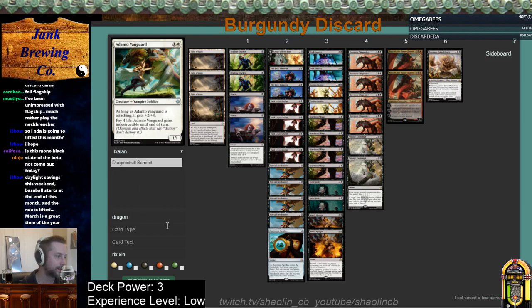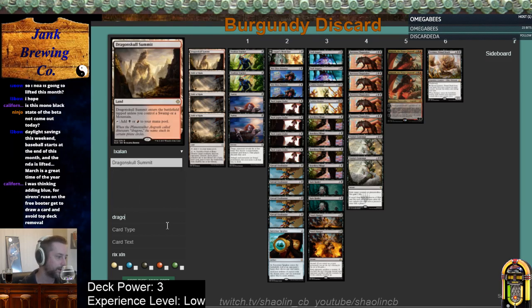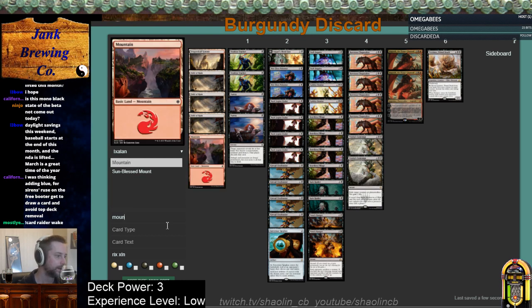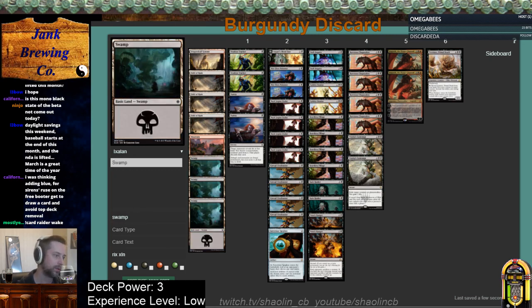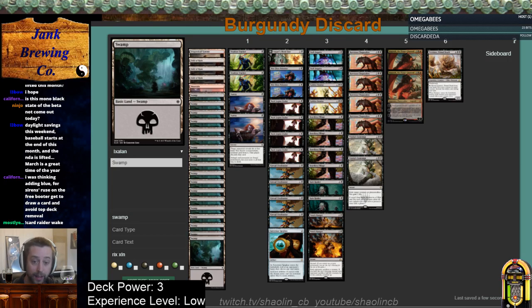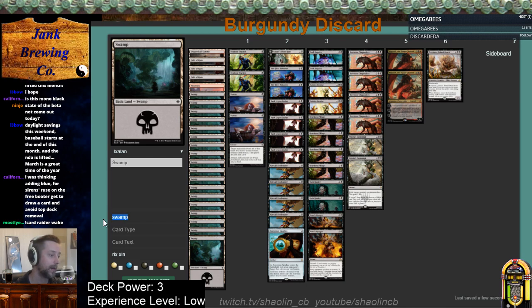I have 1 Dragon Skull Summit, so I jam it in here. 1 Mountain. You can fetch it with Field of Ruin. And then 18 Swamps. 1, 2, 3, 4, 5, 6, 7, 18. I do think Raider's Wake should be in here.